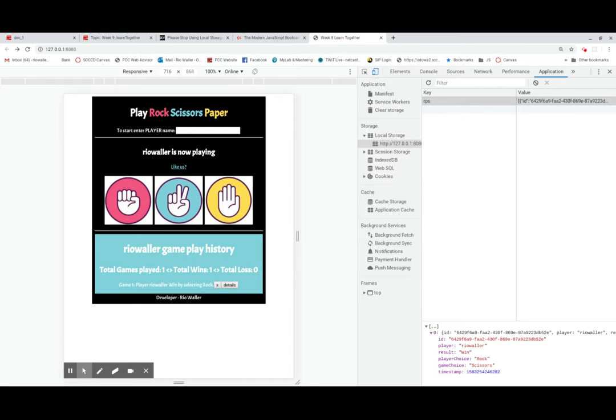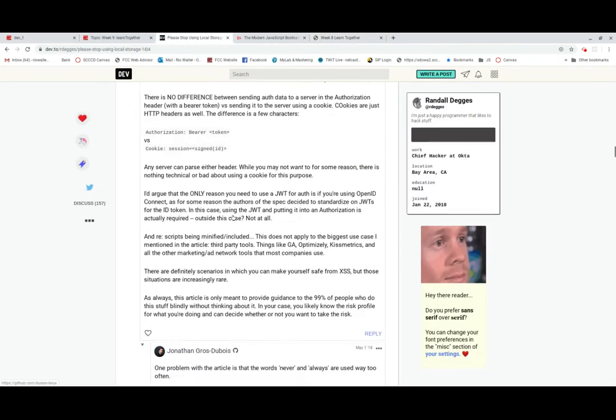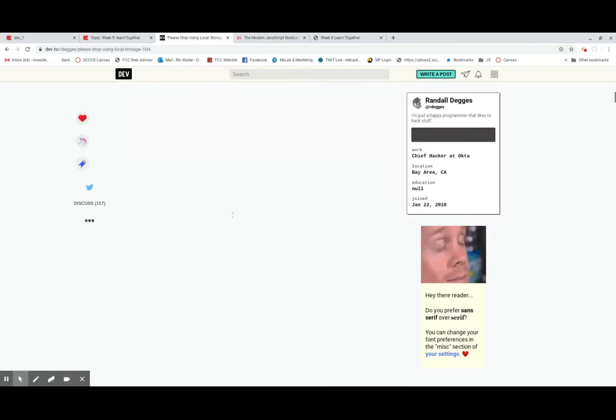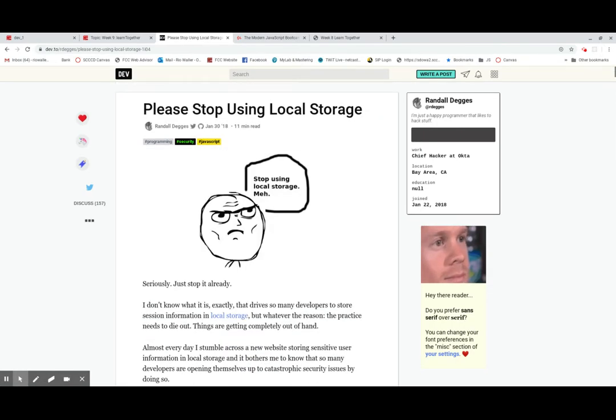Now, I want to stop here and say the following, and I just want you to know there's definitely some thinking, and I'm going to give a link to this article because I think it's worth looking at. Written a little over a year ago. So there's some people, so we're really using local storage to do these CRUD operations: create, read, update, and delete.